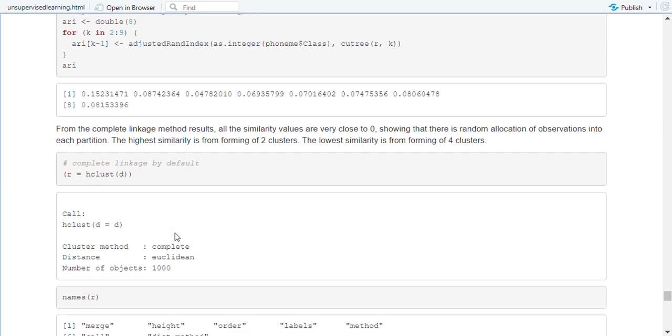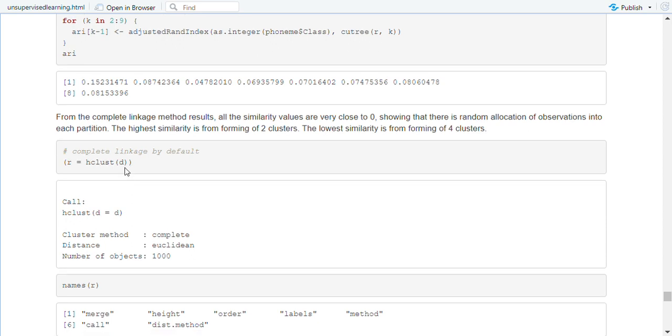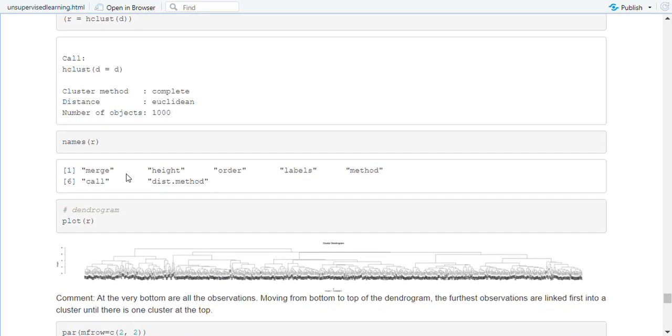Complete linkage by default. So r equal h cluster of d, and we don't have to say method equal complete because that is the default. And distance is measured using the Euclidean method. Names of r will give us the values of merge, height, order, labels, method, call, and dist dot method.